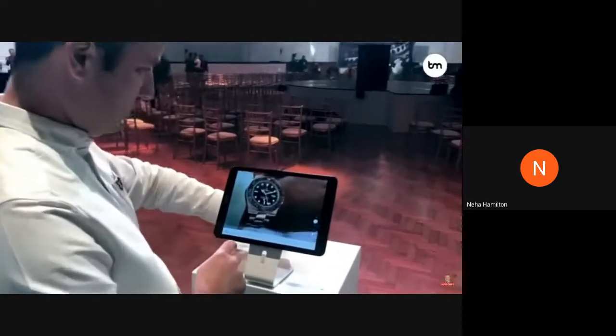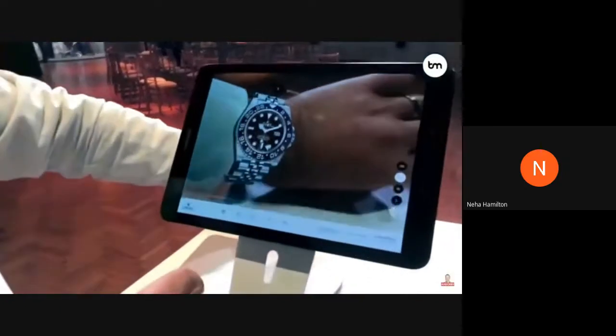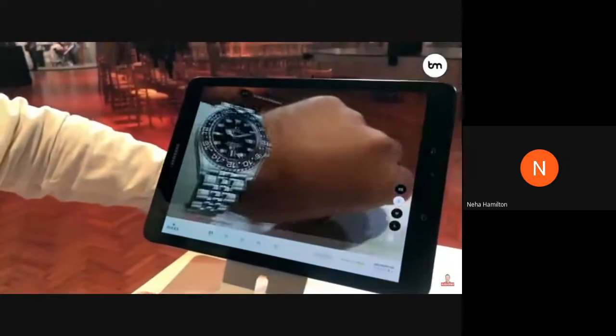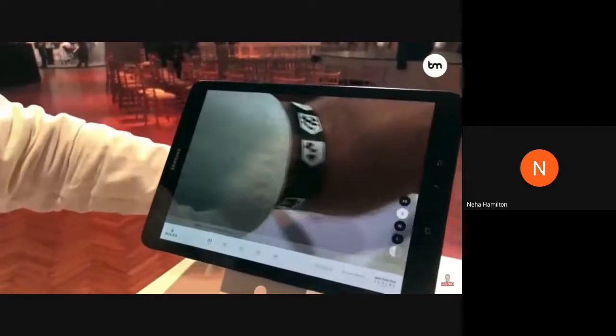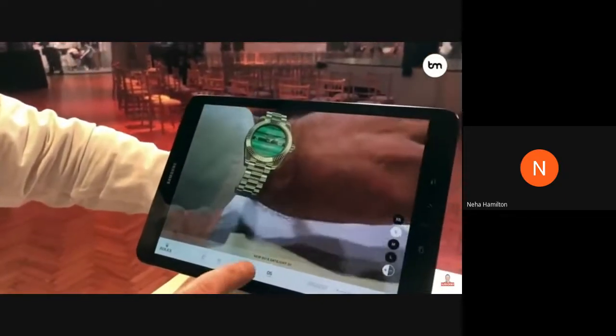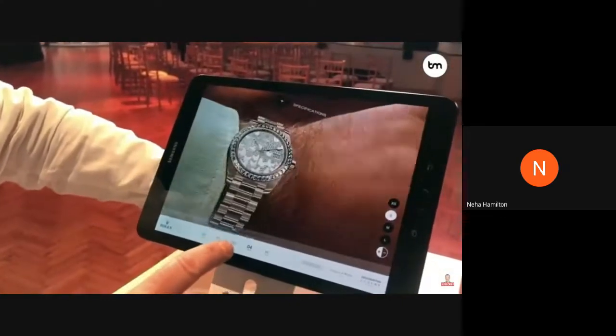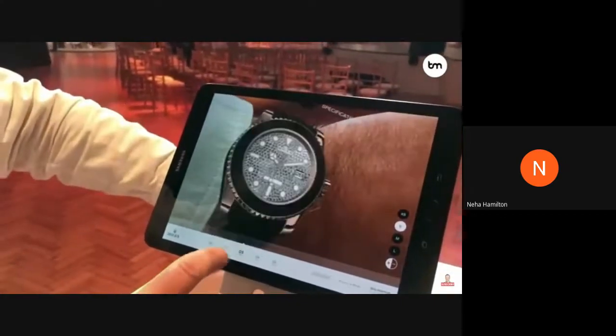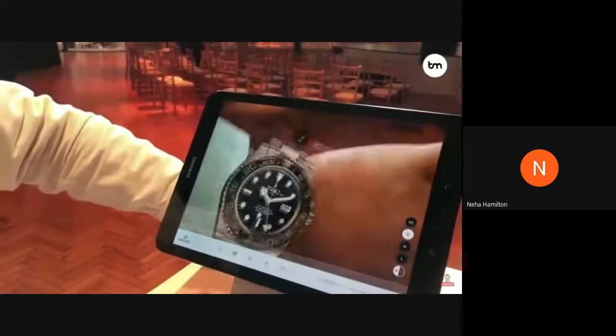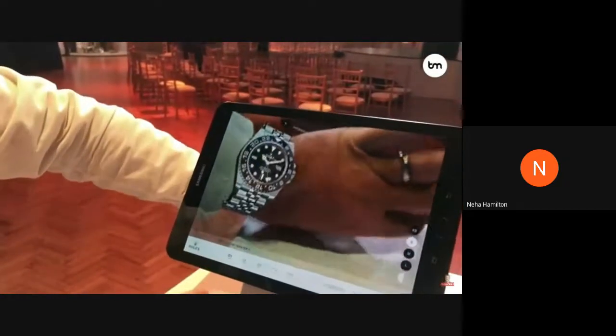Another company I've recently been involved with is Rolex, and they have developed an app that allows you to try on a Rolex on your wrist. So you basically can use an AR app, so you can use a tablet or your phone, to then see what the different models might look like on your wrist. So you can try them out, you can switch the models, you can switch the sizes to get a real feel for it. And you can see how this is pushing online sales, because the only reason you would go to the jewelers is to try them on, to try the different sizes to see what they look like. And you can now do this online.